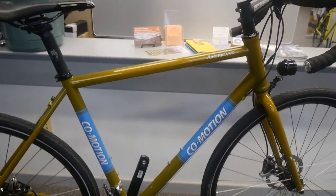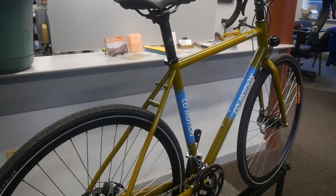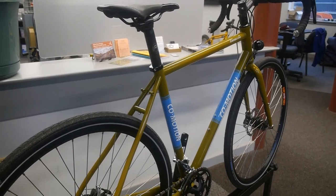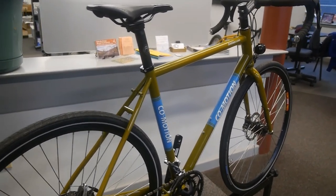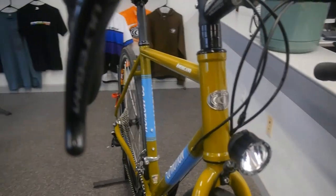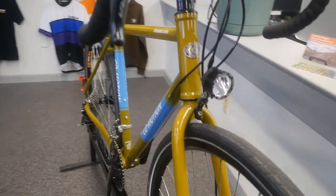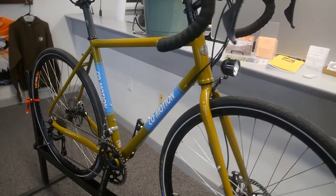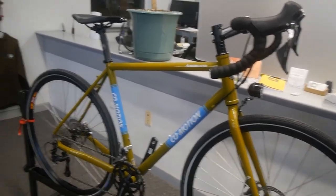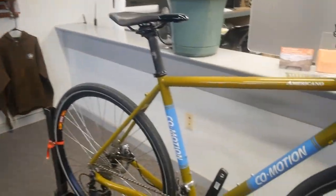They come in different sizes, and the Americano has one of the broadest size ranges available because it's a popular bike. Beyond those listed sizes we can make a smaller one or a bigger one — we've virtually never found someone we couldn't fit. Sometimes we might recommend a different model if a different wheel size is a better choice, because wheel size does affect the geometry of the bike. For a smaller-stature person it can make sense to build around a 650b wheel or a 26-inch wheel.